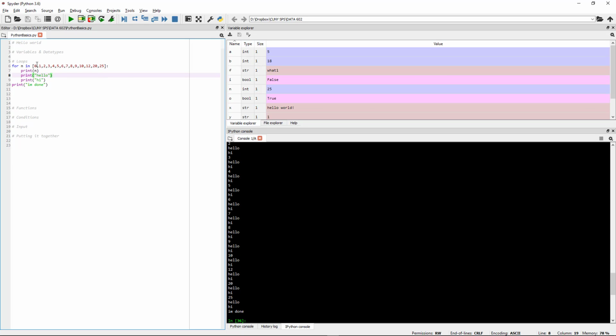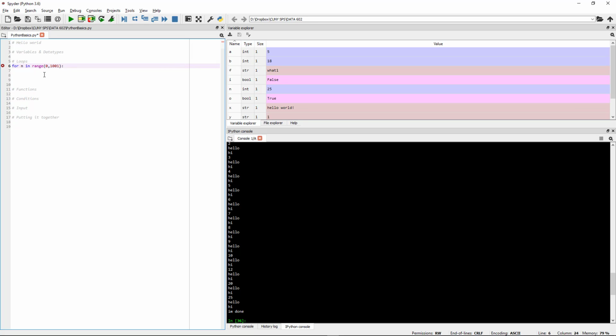Now let's say I want to loop from 0 to 1,000. Do I go all the way up and type all the way up to 1,000? That's going to be quite tedious. There are some utility functions that Python provides. One of them is called range, and I use it to create that kind of bracketed list that was just there, but it does it for me, so I don't need to type it in. I can specify what number I want it to start from and what number I want it to go to plus 1. So if I wanted to go from 0 to 1,000, I need to put in 1,001 here.